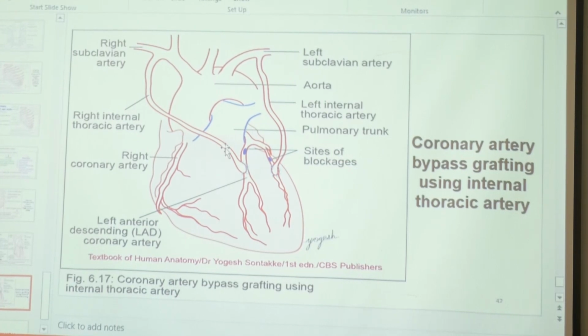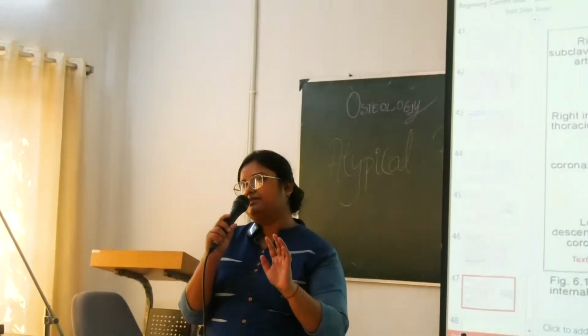Okay, so what you have to see in the intercostal space? First, we are reflecting the skin and superficial fascia. Within the superficial fascia, you get the nipple and areola. After that, you will get the deep fascia, which was covering the pectoral muscles, pectoralis major and minor. That has been removed. After that, you will get the ribs and the intercostal spaces.